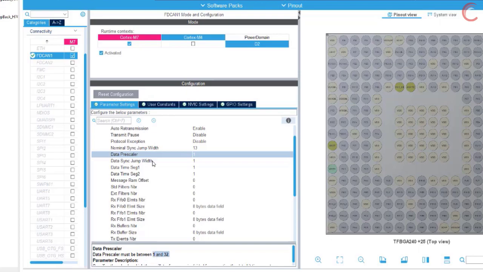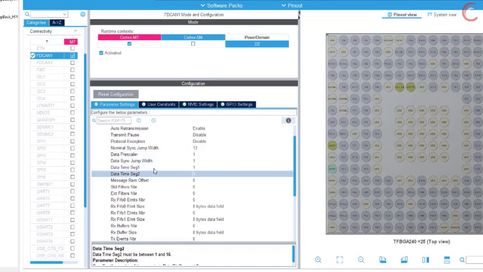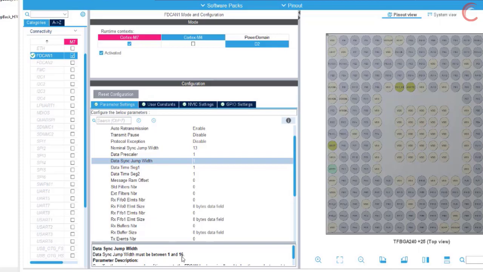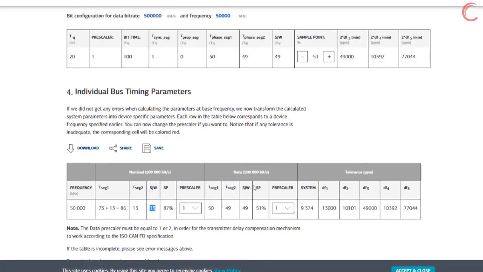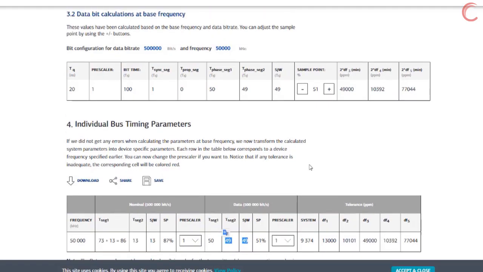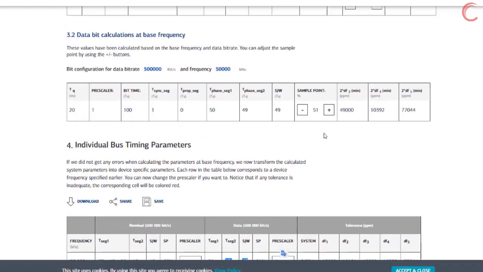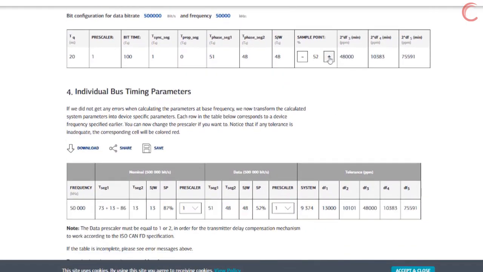The prescaler can range from 1 to 32, the sync jump width can range from 1 to 16, etc. If we look at the data time segment or sync jump values, they are out of range. So we can't just input these values like this, we need to change them.